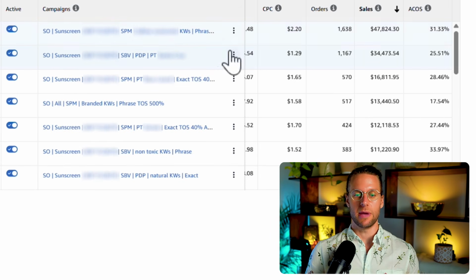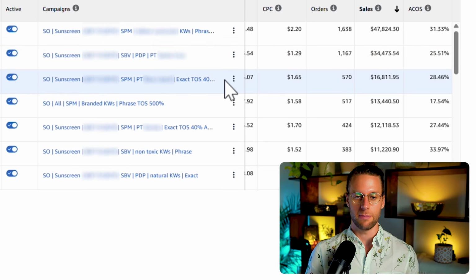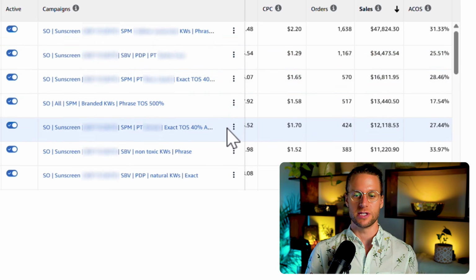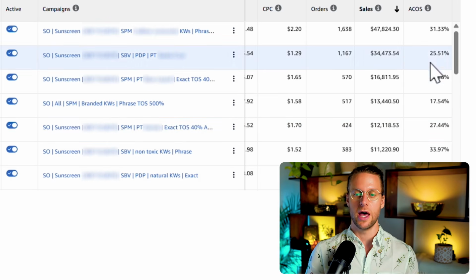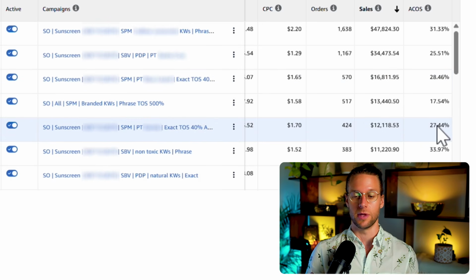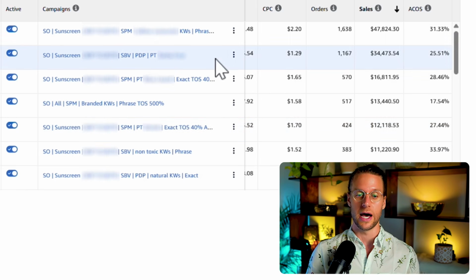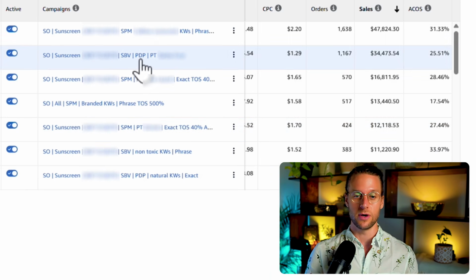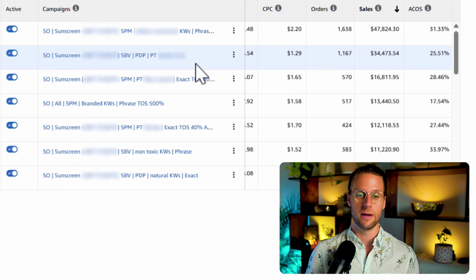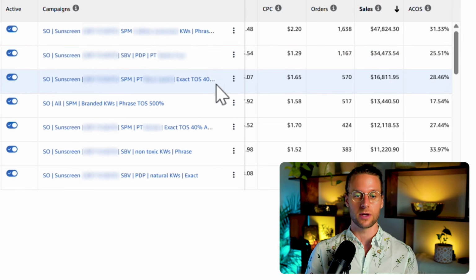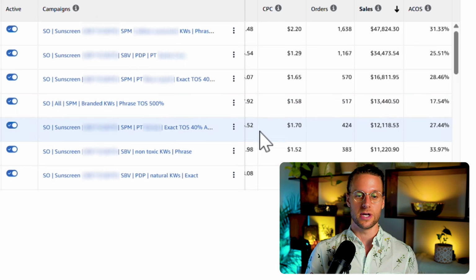Looking down our campaigns, the second best performing campaign is a product targeting campaign, the third best performing campaign is a product targeting campaign, and the fifth best performing campaign is a product targeting campaign. And all of them have a very acceptable ACoS, especially in a category like beauty, where the ACoS tends to be really high, the cost per click tends to be really high. The first one is a sponsored brand video product targeting campaign. That's the one we just looked at. The next one is a sponsored product targeting campaign. Then the last one is another sponsored product targeting campaign with a top of search bid adjuster.